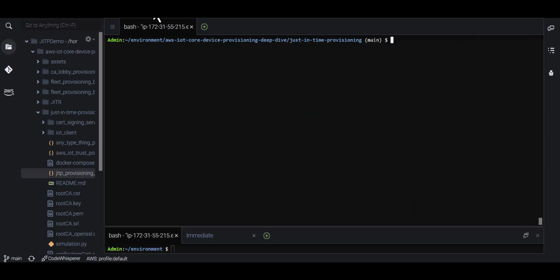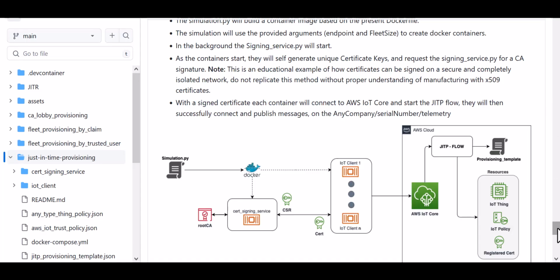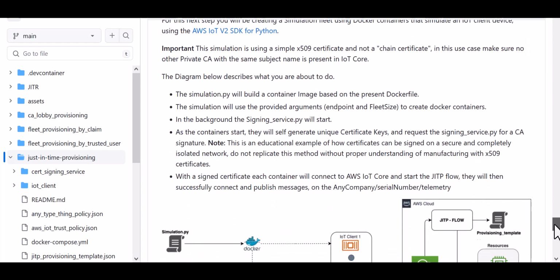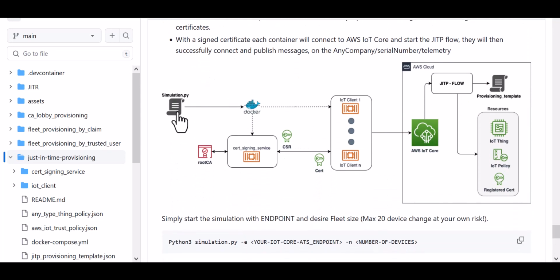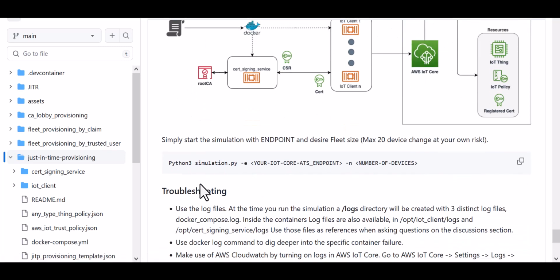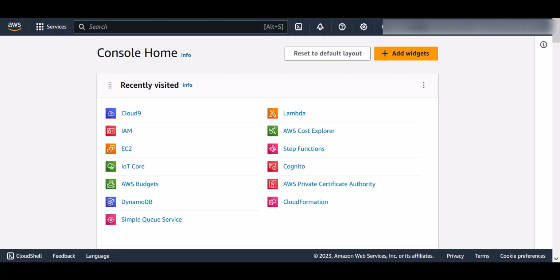Now this is the final and the ultimate step that we have to run, and it's running the script. So we have one Python script, one entry script over here, and as I explained before, that entry script is going to trigger the rest of it. With this entry script, we're just going to declare how many devices we need to simulate, and what is the endpoint we want to reach. And in terms of endpoint, if you want to have an idea where to get your endpoint, you go to IoT Core.